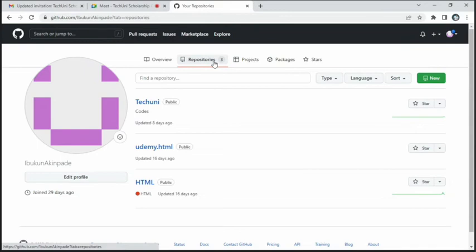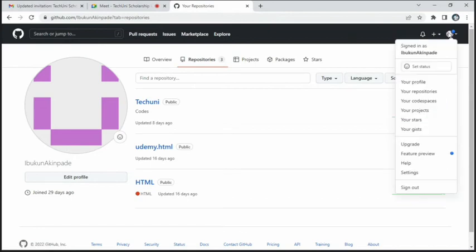Now click on new. Yes, this green one. You can either create a new repository by clicking this new, or going to this icon by the top right corner. Okay, just click on this. So you will see new.